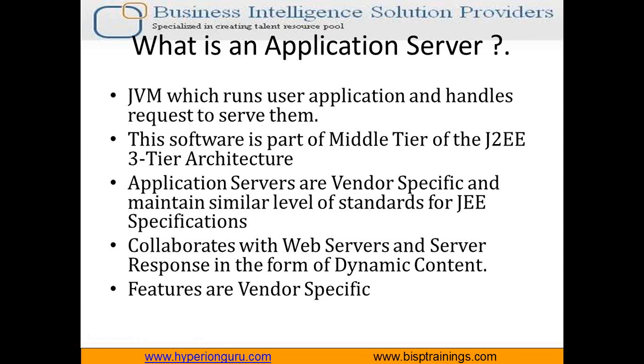Let's rewind again. Okay, JVM, it's just a JVM, a Java virtual machine which runs the user application and handles the requests to the server. It runs on the operating system and will be identified with a process ID, whether you're running Linux or any kind of Windows operating system. It will execute Java and all the defined libraries, and serve them. So whenever the JVM is running, your application will be up.